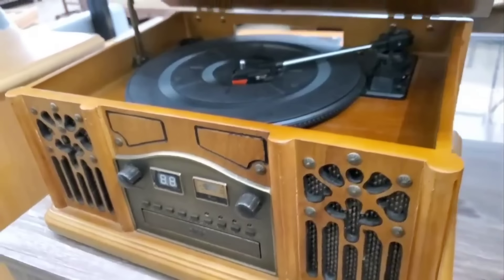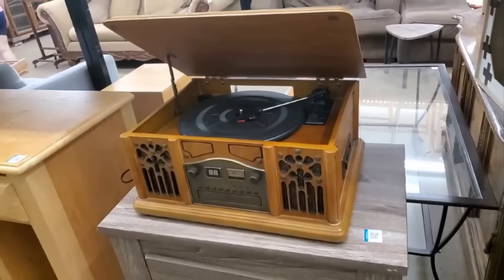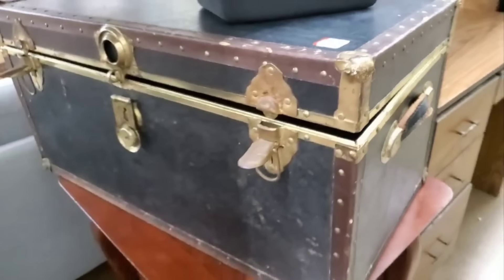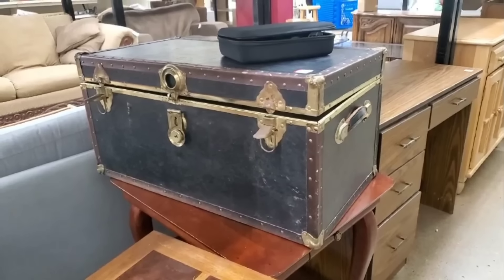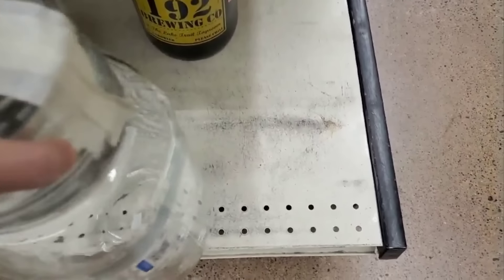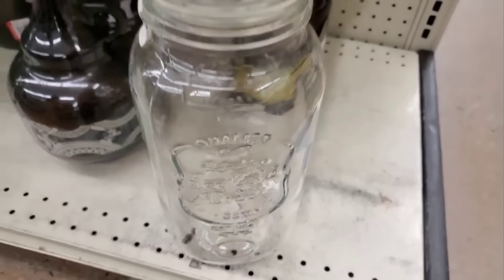But this one was really cool — it looks like a digital radio, but it has a vintage record player look. Check out the details of this trunk — it has leather and just that worn look. I can imagine using some leather cleaner and cleaning that up. It would be so nice. And of course mason jars are great to get at Goodwill. But this one is so big — perfect for making summertime tea.